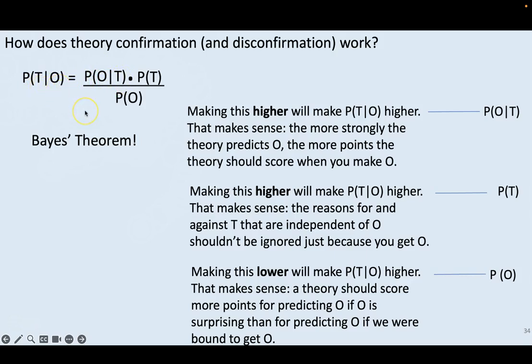When you make a new observation and you want to change the probability you assign to a theory given that observation, you put these things together and you treat this as if it's just a function of those, as if it's determined by those three. And now I'll give you an example in which this works out really neatly and cleanly, and it's pretty clear that it seems reasonable to restrict yourself to just these three things, and it seems pretty clear how you identify these three things and how they give you this. And then we'll look at an example where it's less clear.